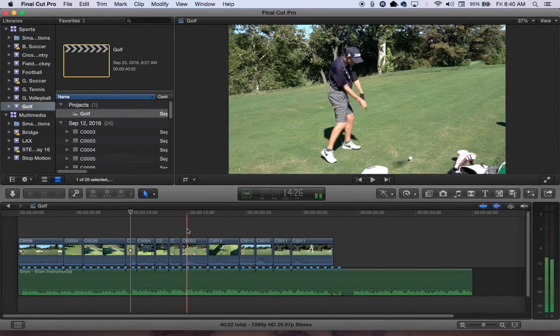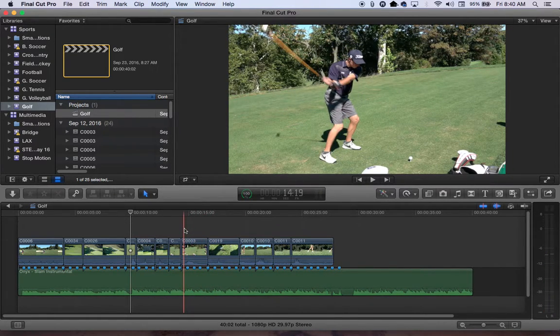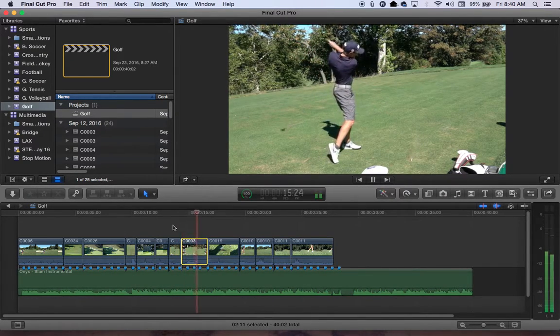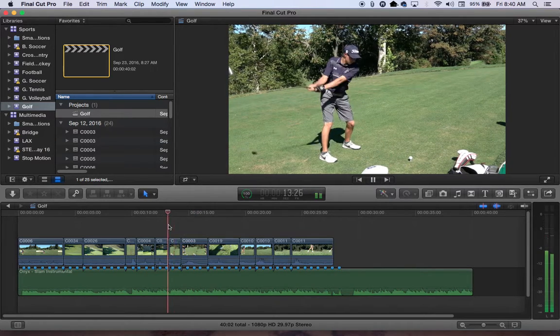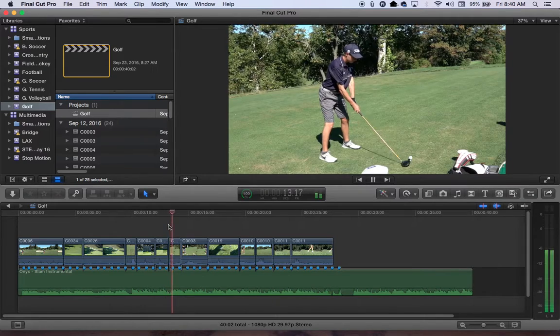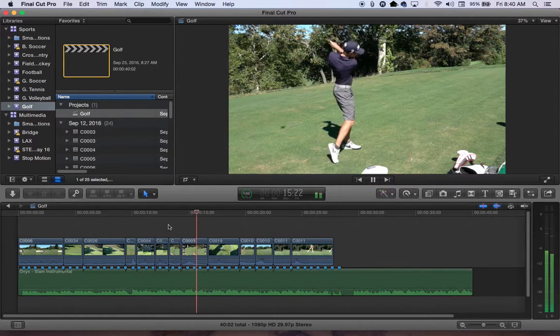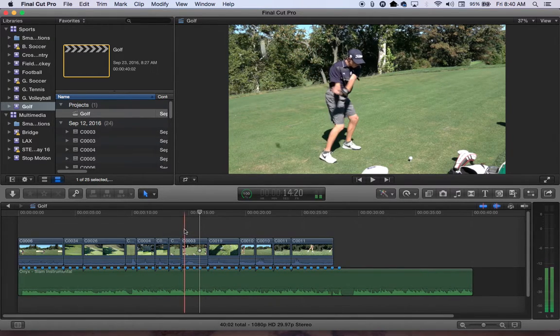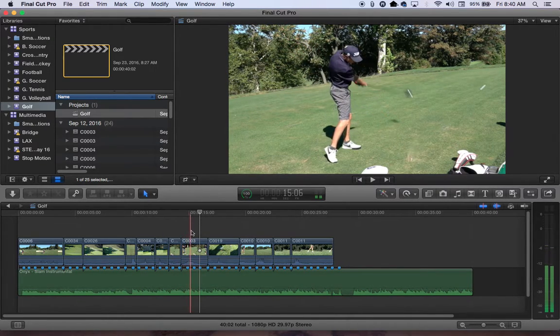And the first time I show it is right here under clip C3. I get this slow motion effect. And what I actually have here is a continuous clip that gets slowed down on the downstroke of this golf shot.